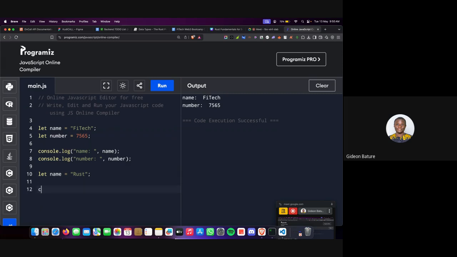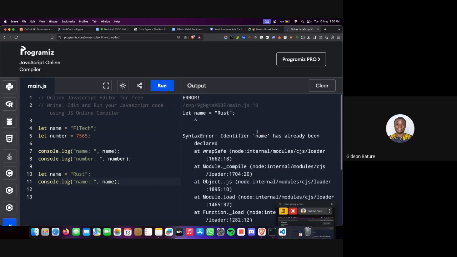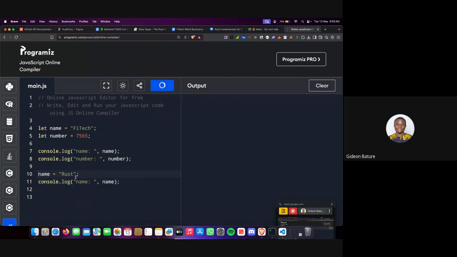And then I can come and say, let me copy this one here. So let's try it and see. Okay, sorry, I've declared it once already, so what I just need to do is reassign it.